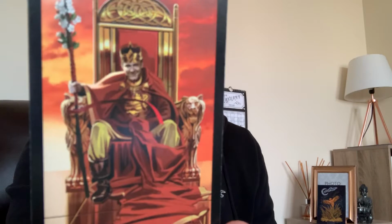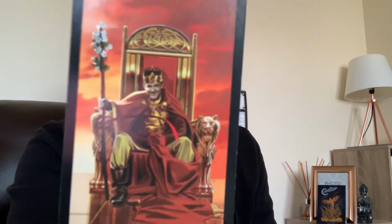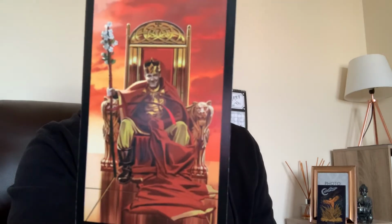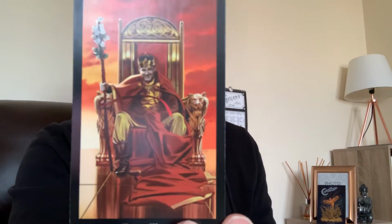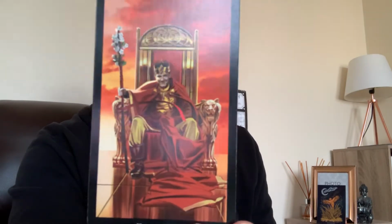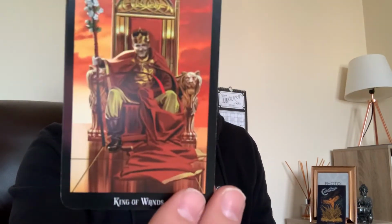Okay, then we got the King of Wands. He looks very happy with himself. I do believe, obviously these all mean different things. So they're different elements. And I know that cups mean water. Pentacles are earth, I do believe. I want to say it's not swords, wand. King of Wands. I do believe that's air. I want to say. Could be wrong.